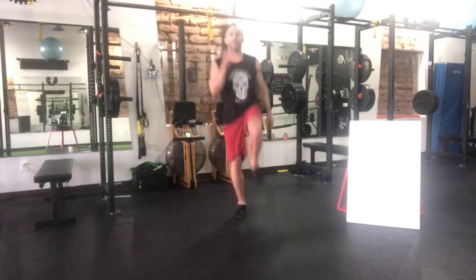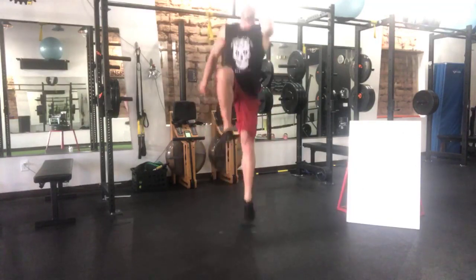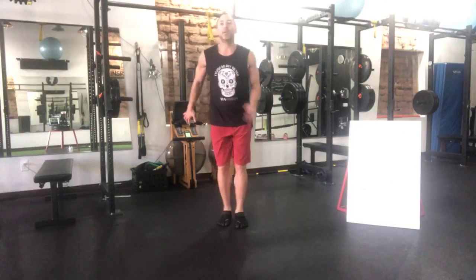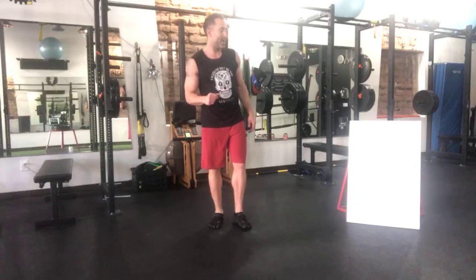So we're standing right back up. Let's do three high skips on each leg. So ride in place. Drive that knee, drive that arm. There you go. Excellent, so high skips right there.